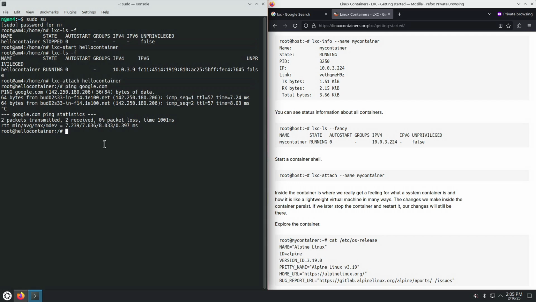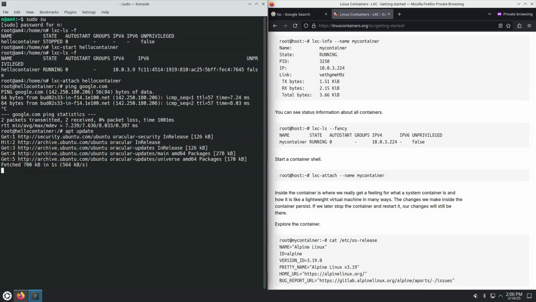Let's see if we can install packages. So apt update. Similar to Docker, when we have created the LXC container instance, a fresh LXC container image of this version of Ubuntu has been downloaded, which means that the deb packages are mostly up to date inside of the container.